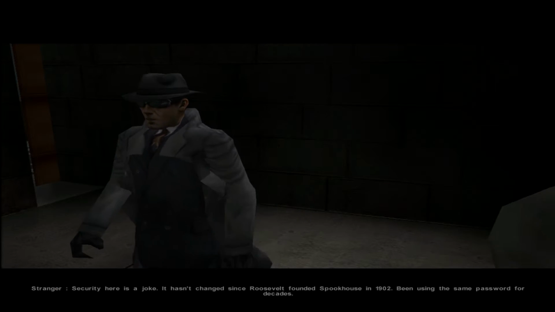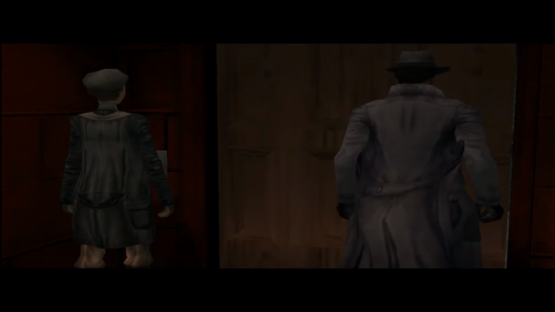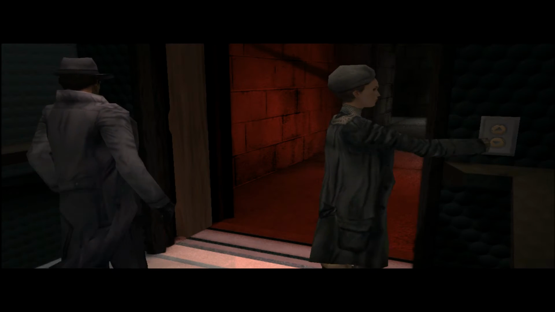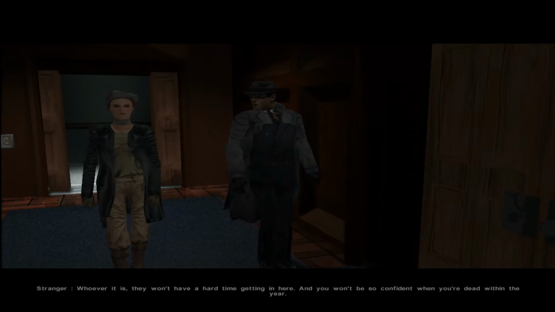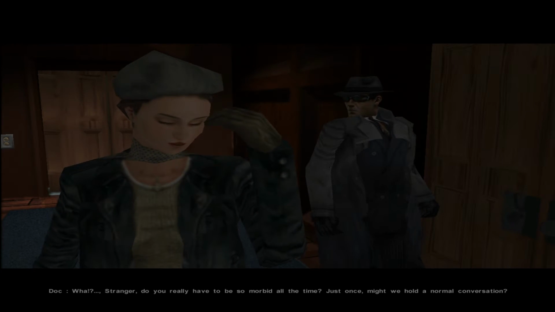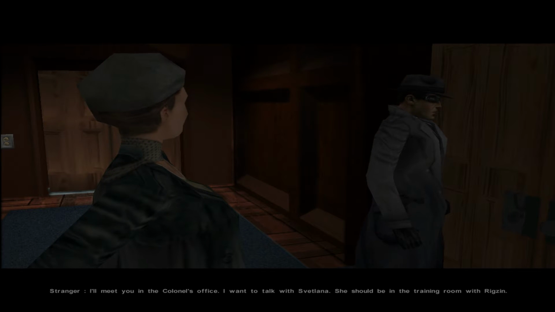Security here is a joke. Hasn't changed since Roosevelt founded Spook House in 1902. Been using the same password for decades. We're becoming predictable. Predictable is dangerous. You are displaying a decided paranoia. No one even knows about this place. Whoever it is, they won't have a hard time getting in here. And you won't be so confident when you're dead within a year. What? Stranger, do you really have to be so morbid all the time? Just once might we hold a normal conversation? I'll meet you in the Colonel's office. I want to talk with Svetlana. She should be in the training room with Rigson.